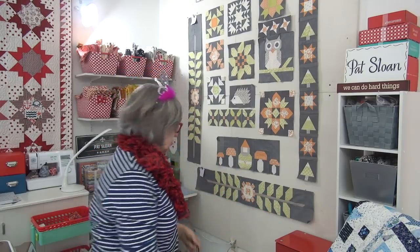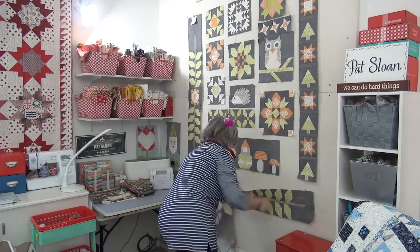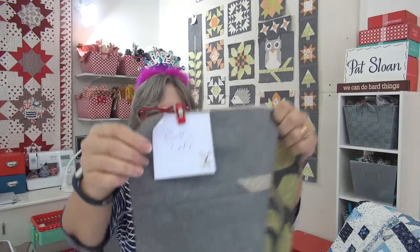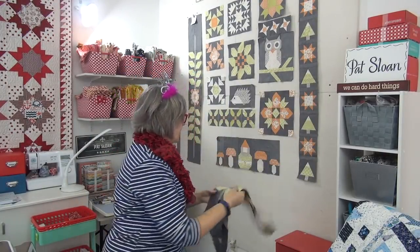You want to mark them somehow. I just put a note and clipped it – I'll show you. I've got it pinned up here. What I did was made a note and clipped it on. So that's labeled 'bottom left,' and that way I won't lose track and mess up. Don't want to mess up.